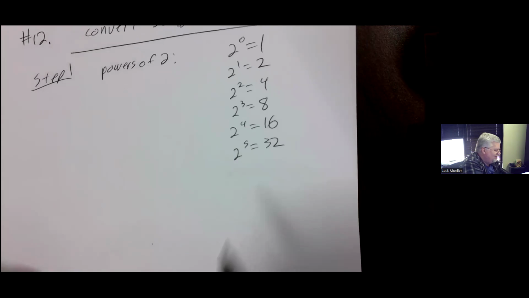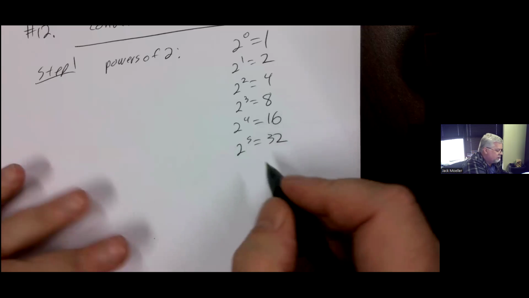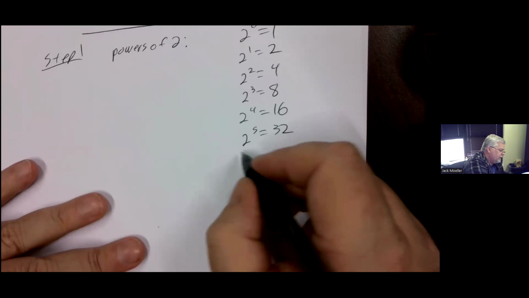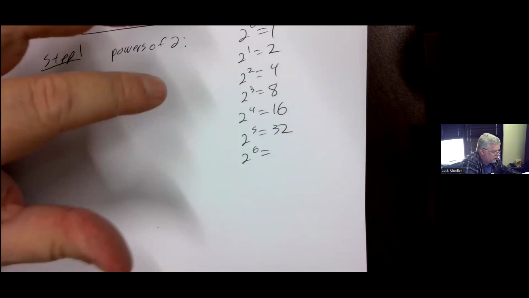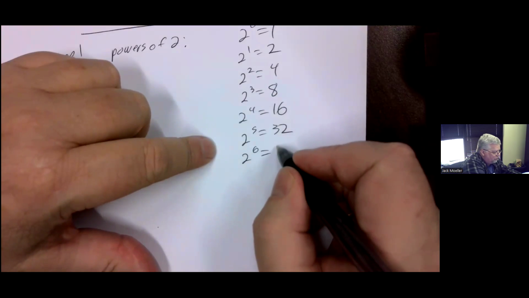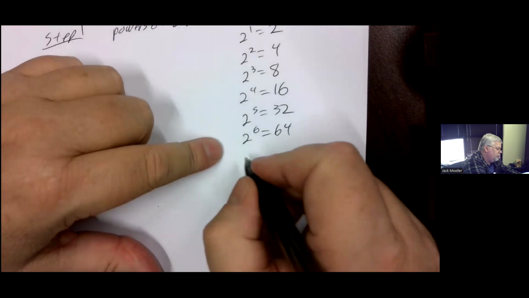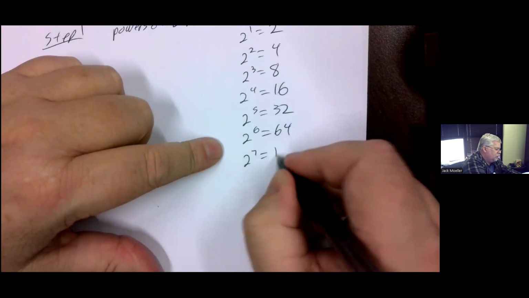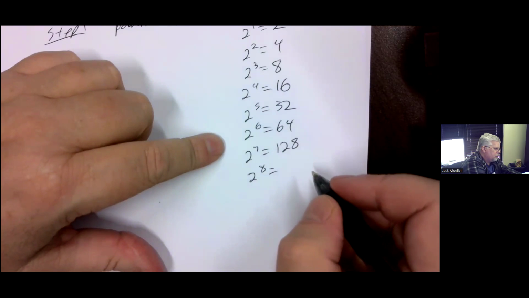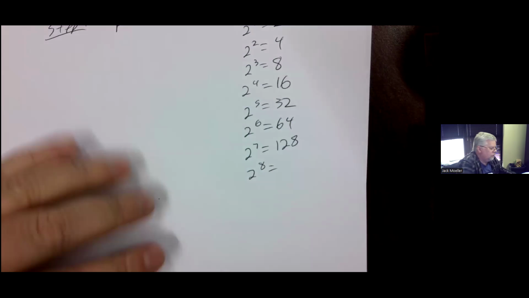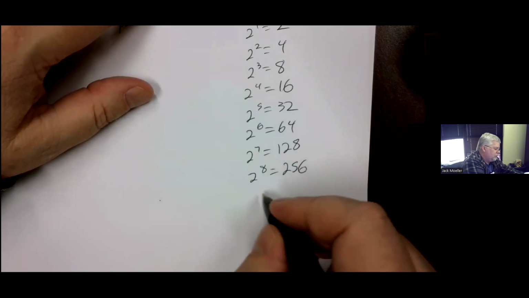So we definitely have a few divisions to do here, right? Let's do one of these messy ones together. So we've got to keep going. 2 to the 6th, well, we're just multiplying everything by 2. If you need your calculator, great. I'm a little bit more comfortable with these. 2 to the 6th is 64. 2 to the 7th is 128. 2 to the 8th, what is that? 256. So we're still not there yet.